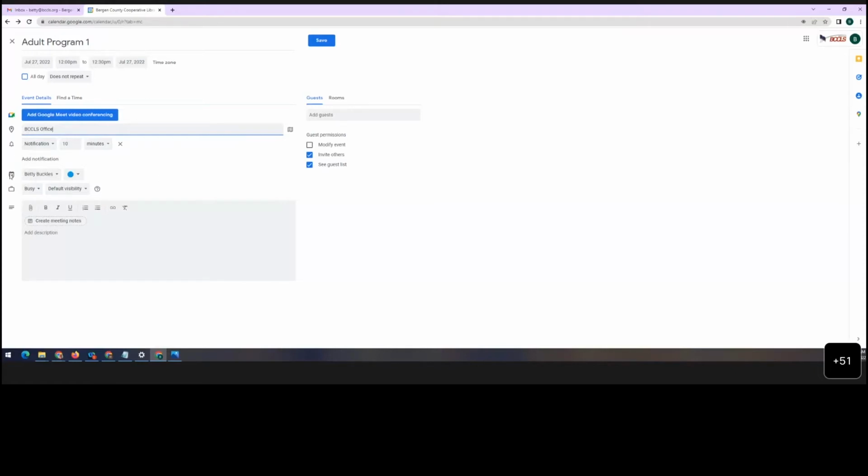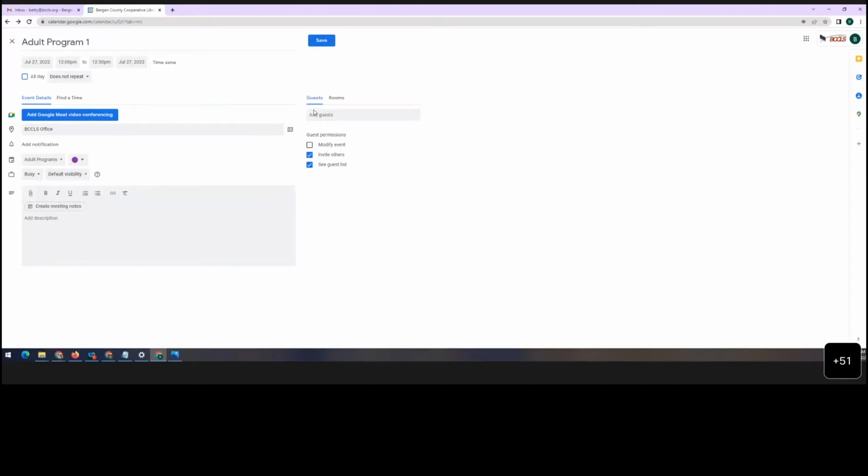Right now, it is set to be on the calendar that belongs to Betty Buckles. But what I want to do is put this onto the adult program calendar. So I will choose this drop down and choose adult programs. You see the color also changed here. And automatically, we're going to say we're busy, and it's the default visibility. So basically, the visibility for this was anybody who sees this can see all the event details. I can change that if I want to. I can make it public, and I can make it private. Those are my two options. And my default visibility is anybody can see all the event details, and it is public.